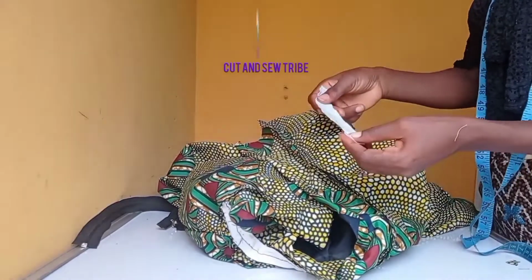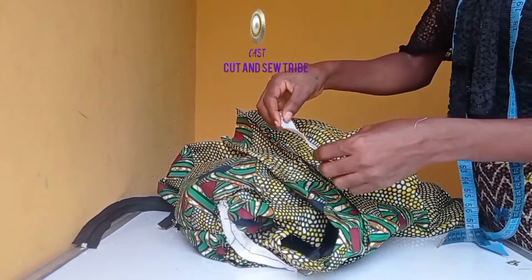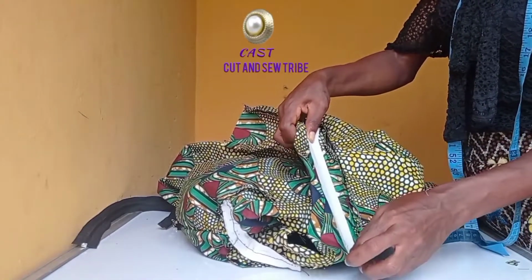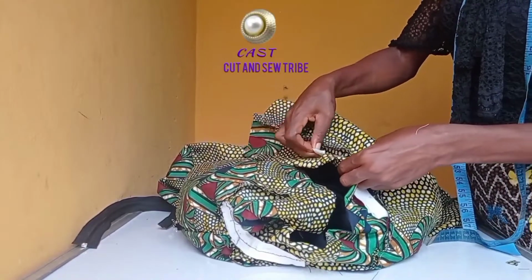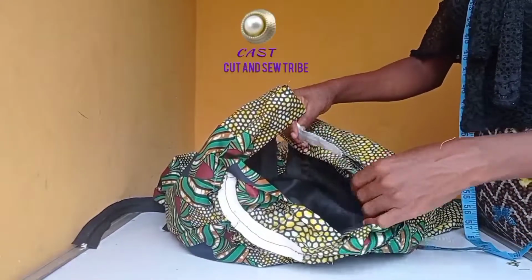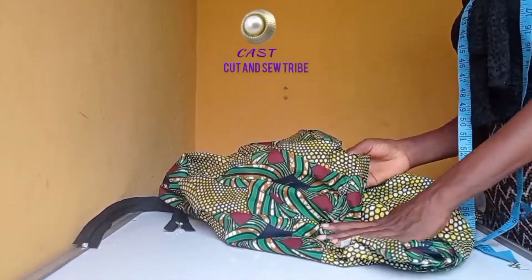So this is the elastic band I'm using. So you'll be needing about 7 inches, and you're going to locate the side of your skirt. So you are going to place it at the center like this, and you make sure when you are sewing, you pull it like this, so that you're going to extend it, so that it's going to grip the band a bit. So that's what you're going to do to the two sides. I have done this side, and you'll be having something like this. Can you see it? So I'll do the second side now, and I will just go ahead and close up my band, and I'll come and show you the finished look of this skirt.